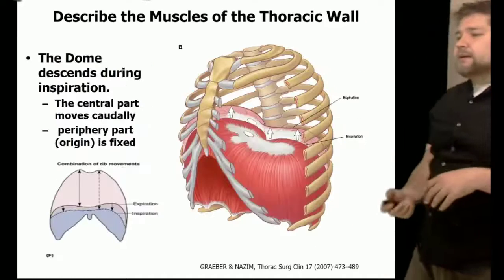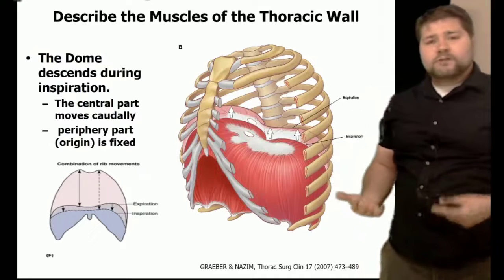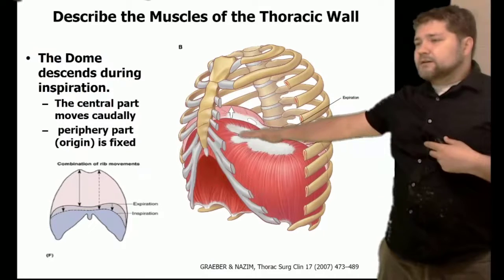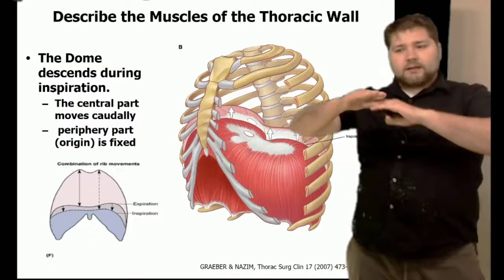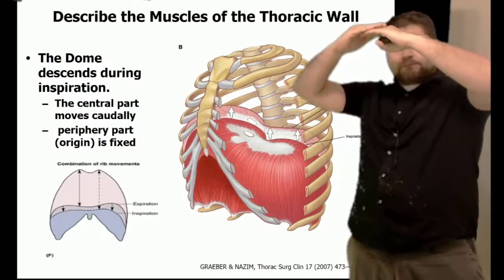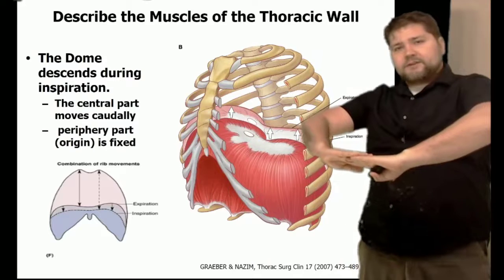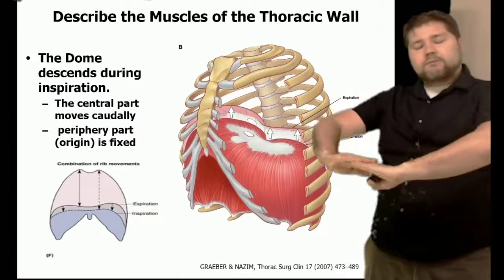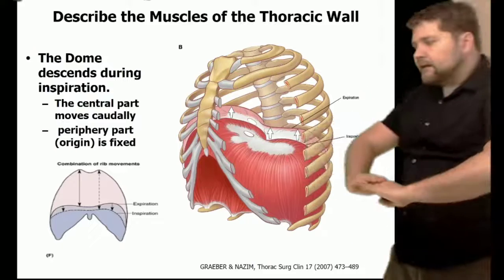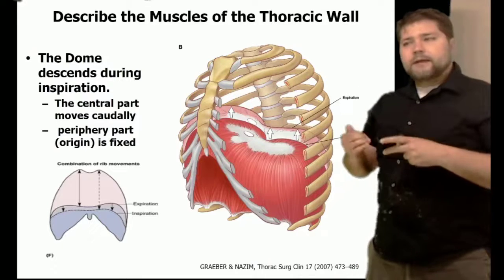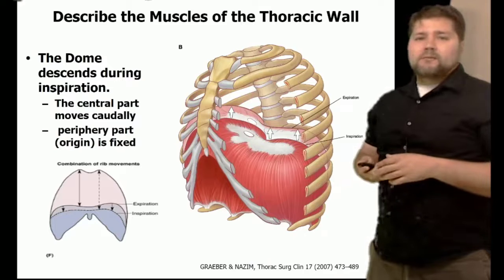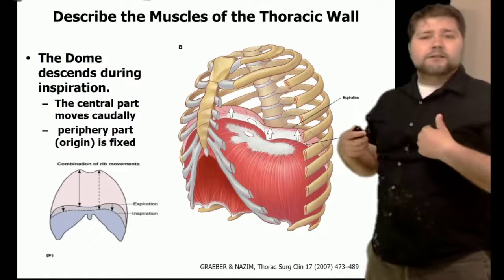So what's going to happen during inspiration, which is when we breathe in, is the diaphragm is going to drop down. What does that also do? You took something that was expanding up and you dropped it down, so we've increased our volume some more. That's the third potential way for us to increase our volume. Combine that with the way our rib joints are going to move, and we've really assisted our body in making air come into our lungs.